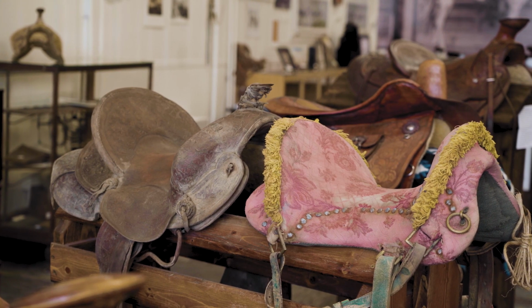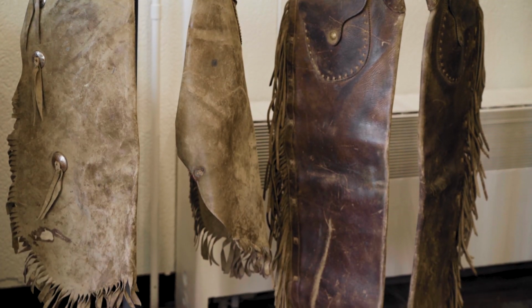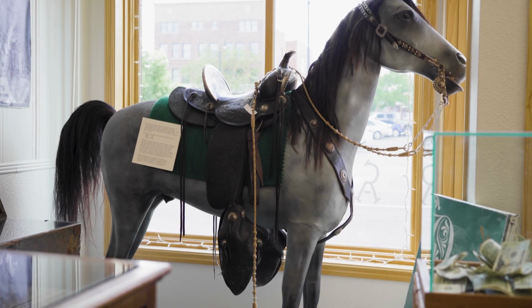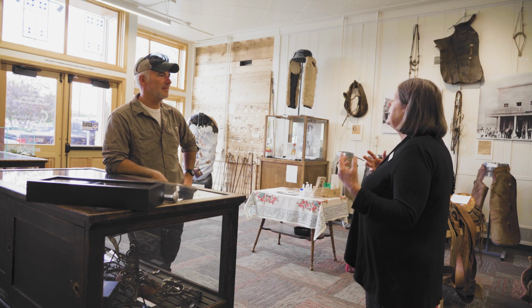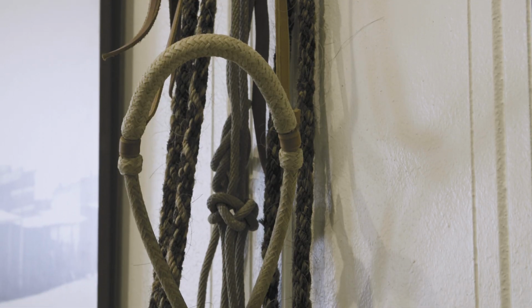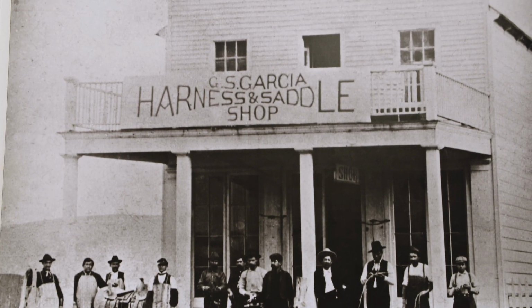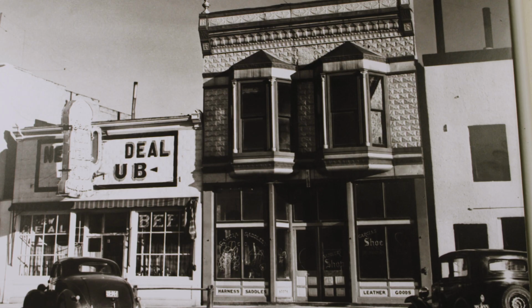Elko, even then, was a very successful, progressive ranching and mining town. So their thought was, according to family legend, they were going to come over Thanksgiving weekend, so apparently Black Friday's been going on a long time, and make some fast money and go back home. And they came to Elko, and they sold out almost immediately in the 2-day period. But they also discovered they loved Elko and moved here permanently in June of 1894. And G.S. lived here the rest of his life.